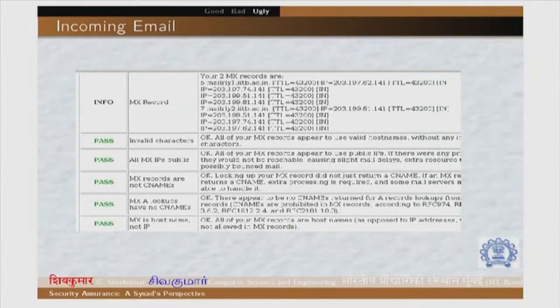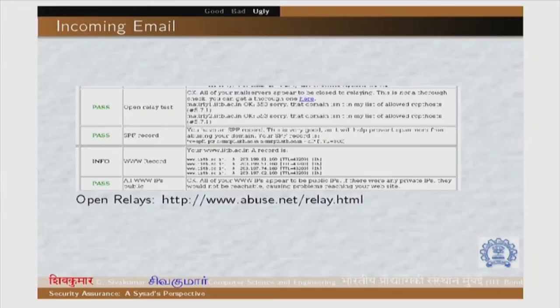So the right policy, the right balance, is to have internal mail servers under the control of the department for all mails within your campus. But when they have to exchange mails with the outside world, they get routed through a mail relay for all incoming and a mail host, as we call it, for all outgoing. So this server, which is accepting mail on behalf of all the domains and subdomains of IIT Bombay, has to be properly configured and should not act as a relay. It should accept only for IIT Bombay. It should not accept mail from Japan for the US and relay the mail. Why should we not do that?